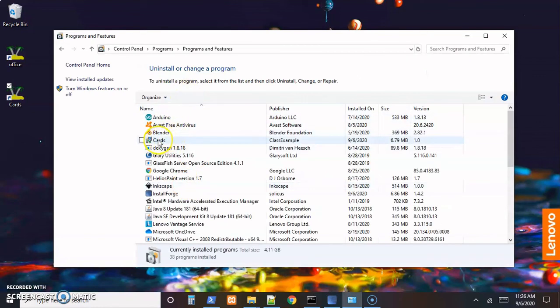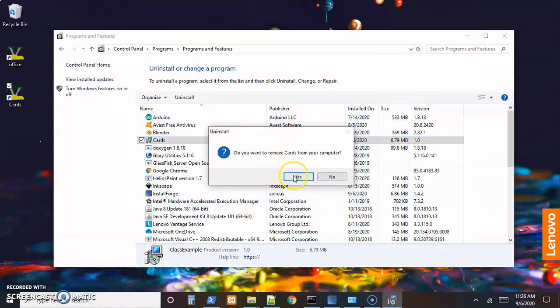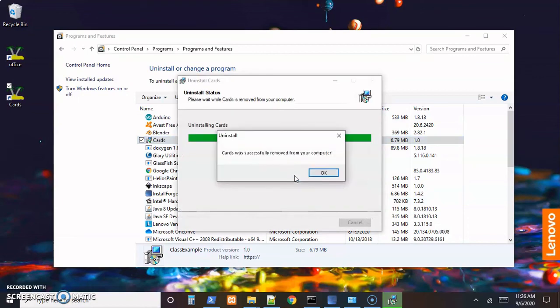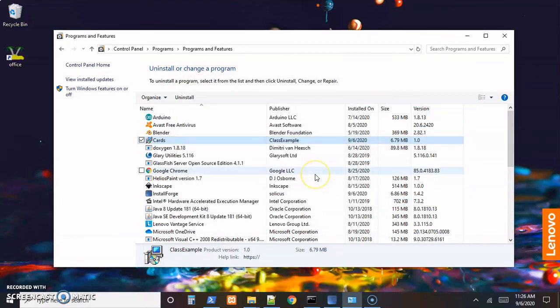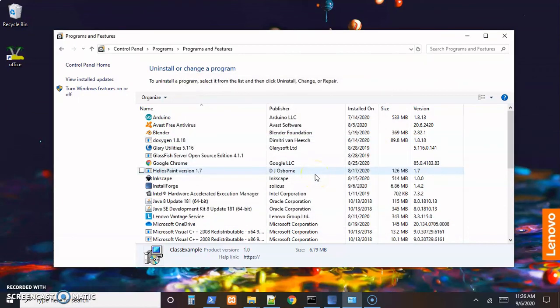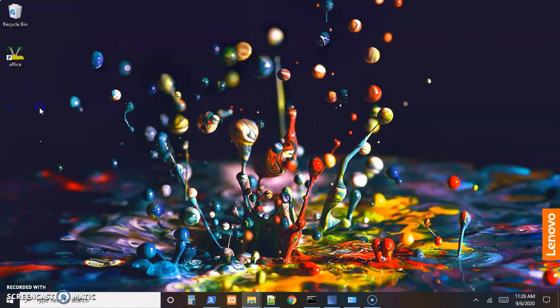And we included that, so here there's the cards, so we can select that and just let it uninstall in the normal fashion. Just meeting user expectations. That way users know what to do already if it fits all the standard ways of doing it. So you can see that has now been removed from the computer.